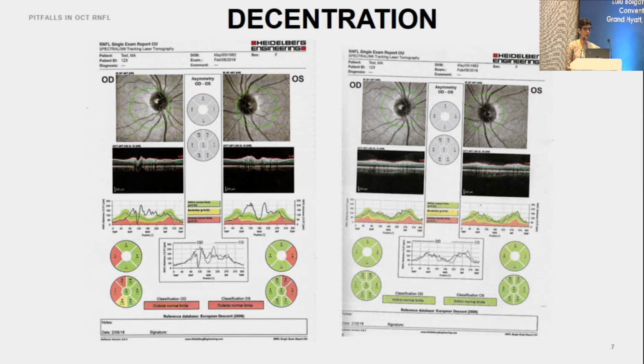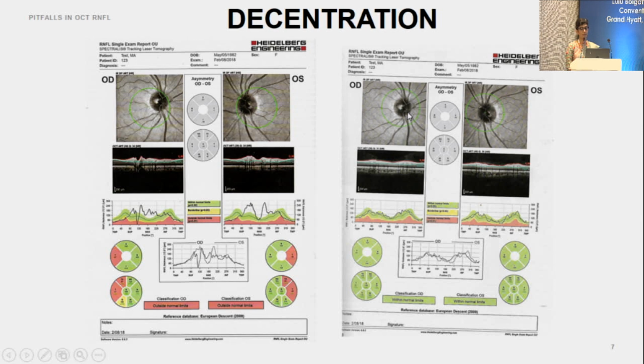Second is about the ring for measurement of RNFL thickness. The center of this ring for measuring RNFL thickness should actually coincide with the center of the disc. If it doesn't coincide and is exaggeratingly decentered, as in this picture, then you can see that the TSNIT profile is very abnormal. It doesn't follow the normal contour and the normal thickness. And the patient in the pie chart can be labeled as glaucomatous because of the red areas here in both eyes.